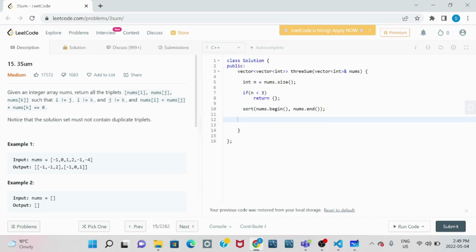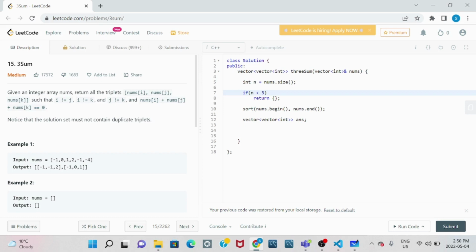And then I'm going to create my answer array. So it's a vector of vector of integer, ans. I try to use the same variable names that I used while explaining, so that you are able to connect it better. So far what we have done: we have got the size. This is the base check, because we are here to find triplets. If we do not have 3 elements minimum, then we can't find triplets, so if n is less than 3, we return. Then the first thing, sort. Why we are sorting, I have clearly mentioned earlier.